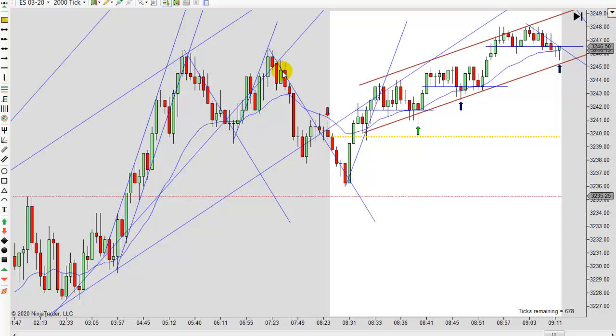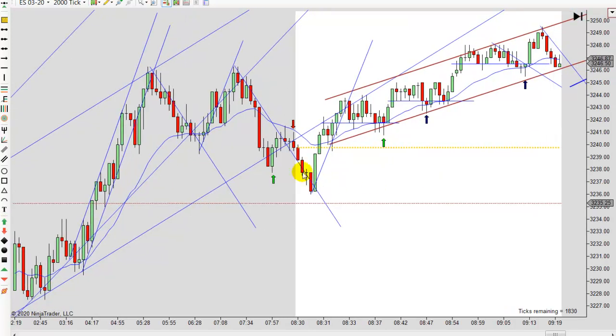You definitely didn't want to be going short up in here. And so you might have considered going long right here. It is a second entry long. I didn't like it just simply because it's mostly an inside bar. There is a little bit of room back to the EMA, but when we went straight on through right there, that's a little bit of concern. That one's a possibility though, if you want to be a little more aggressive.